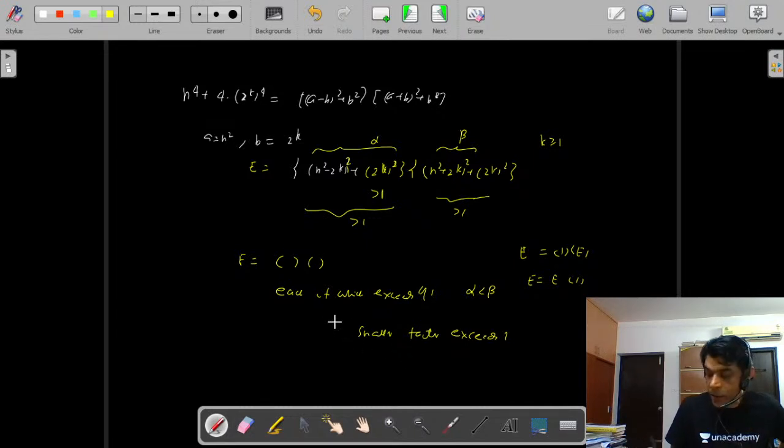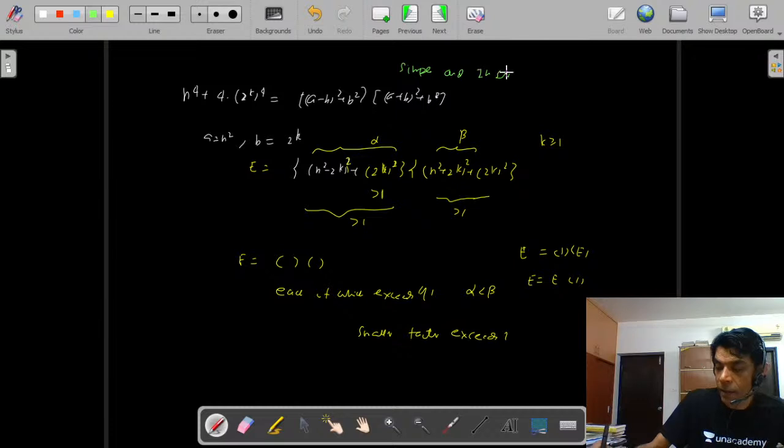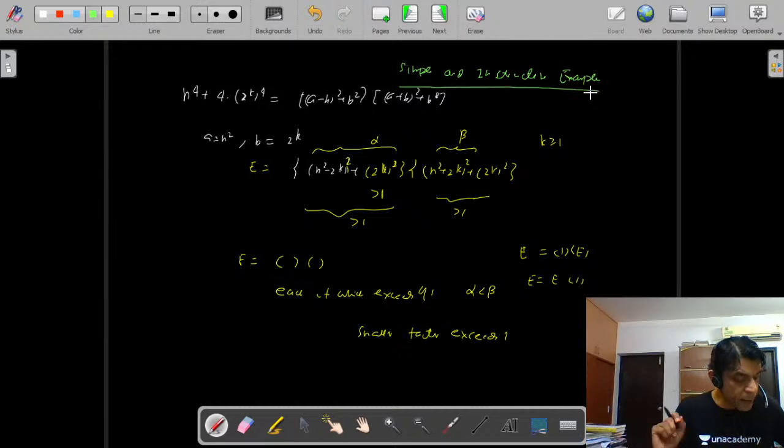Okay, so this is one example. Don't underestimate the power of simple and instructive examples. I will just write this for the benefit of young kids: simple and instructive examples. Don't miss the power of them while you are reading some subject, because these are the ones that will really hammer home the point. They will drive the message. Other examples will just confuse you, right?